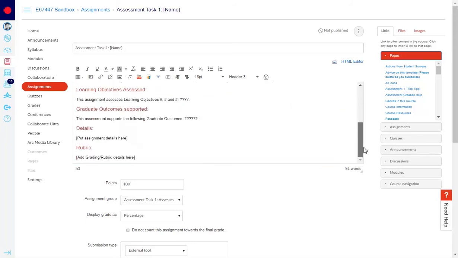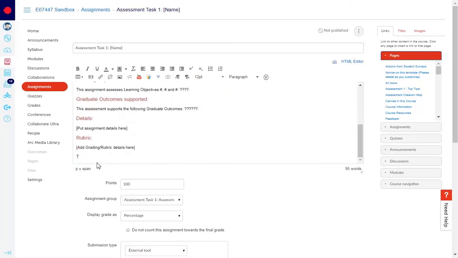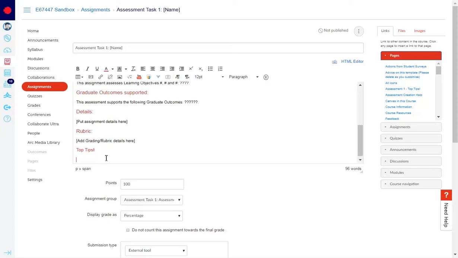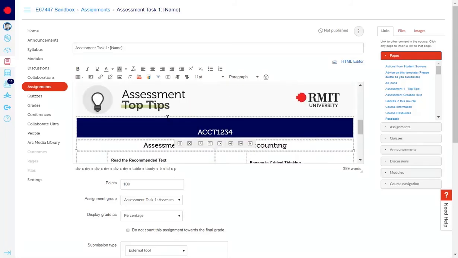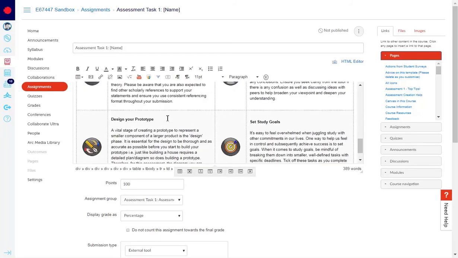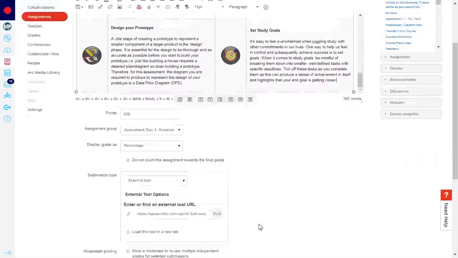Add a title, in this instance I'm typing top tips, and then paste that infographic into that area using Control V to paste for a PC and Command V for a Mac. Save your assignment settings.